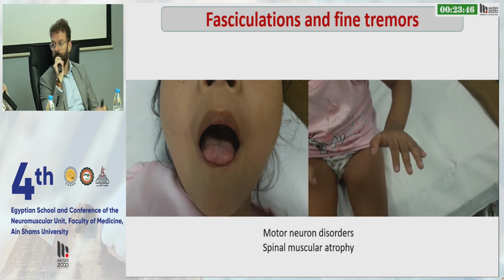What do you have for treatment here in Egypt? We have the 3 drugs, but one is covered by the government and the other 2 are not yet. We treat with the 3 drugs. Risdiplam is registered but still not covered, but we will try. Nusinersen is still not covered, but they give Zolgensma for infants below 6 months. This is the one covered.